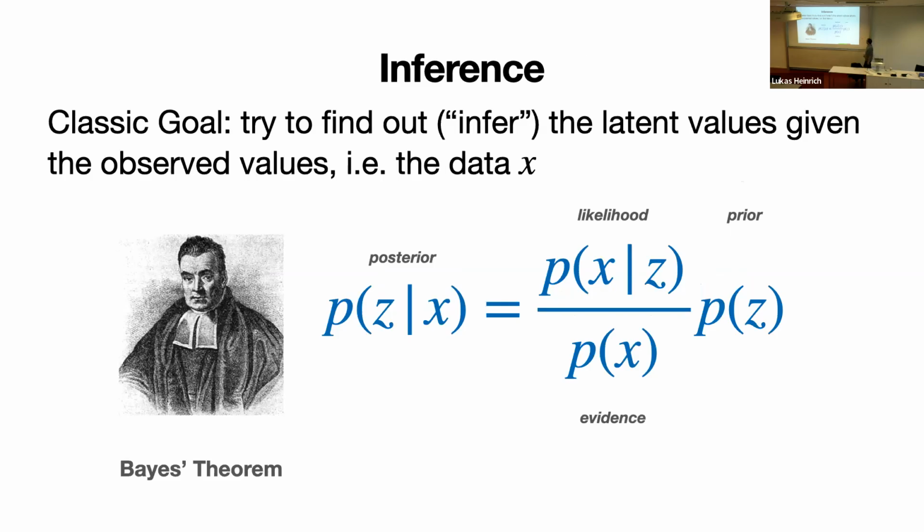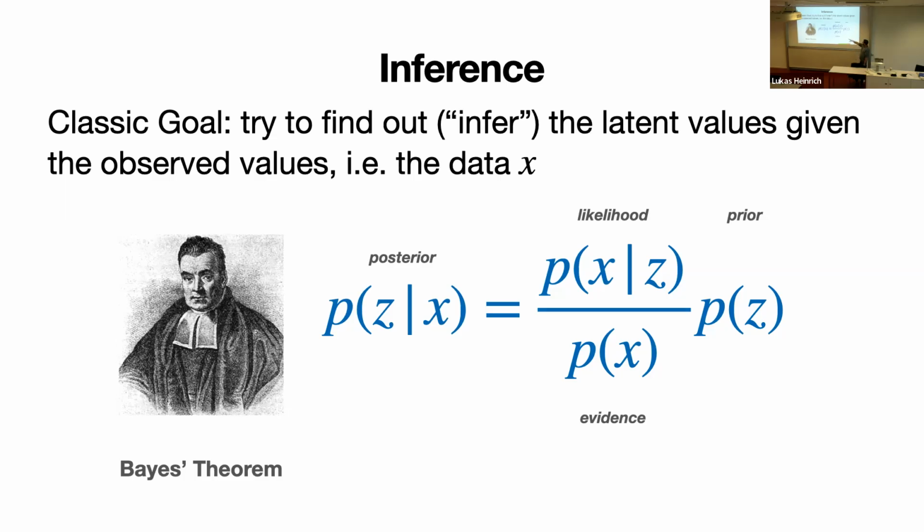And so basically what it tells us, okay, what we want to find out is what's the probability of the latent variable to have a certain value given the data that we have observed. So what is the probability that the thing is actually a cat given the pixel values that we observed? What is the probability that this is the true mass of the banana given the weight, like the reading on the scale that we observed?